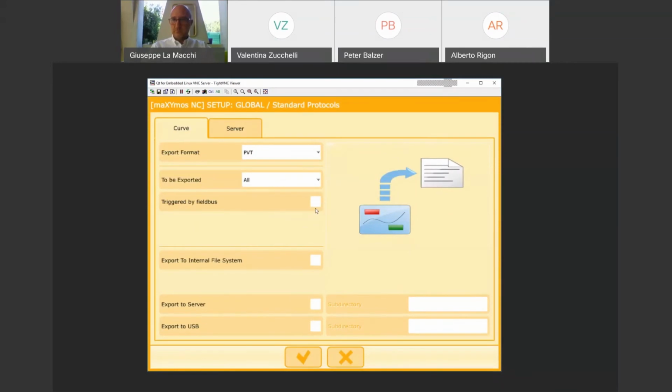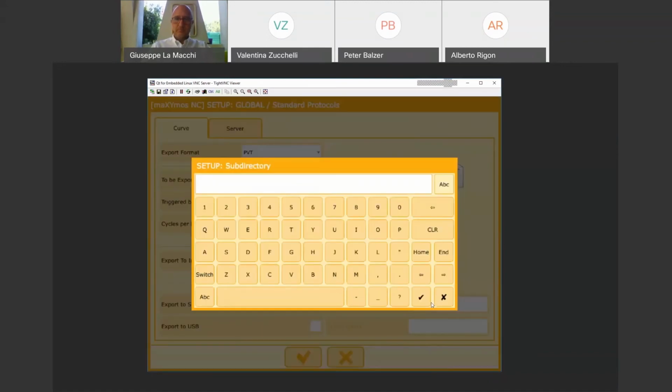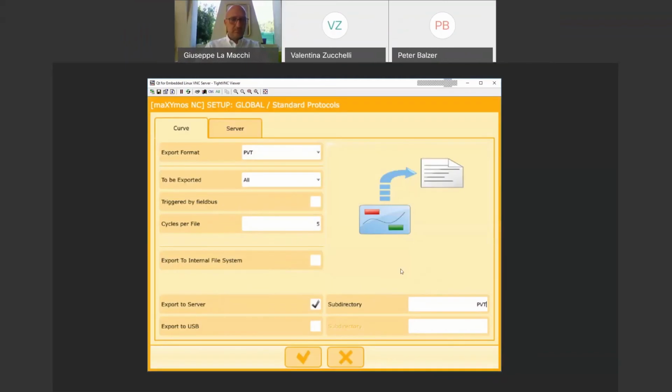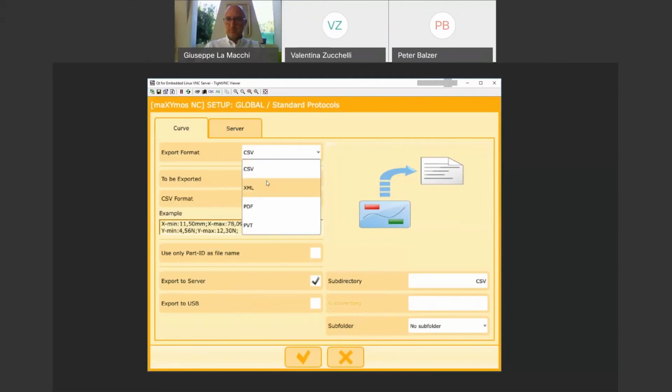And this especially can also be triggered from Fieldbus. There's a special bit available on Fieldbus where you can activate this export format. You can also use the internal file system, but I wouldn't recommend this one. If we are talking about export of some program use, I always would like to directly export it to a safe storage. So in this case, you can, for example, use my laptop or any PC in the machine or whatever you have. Okay, so now I activated all exports.